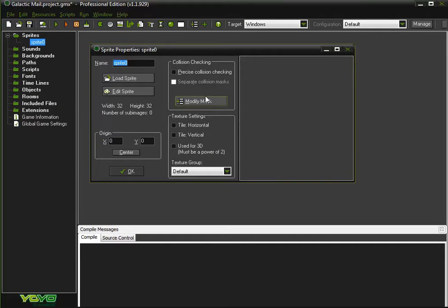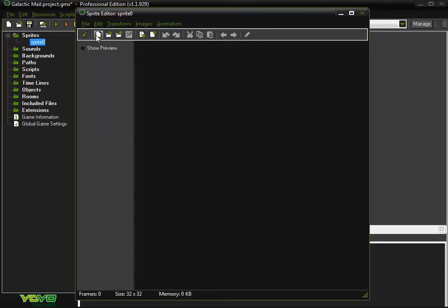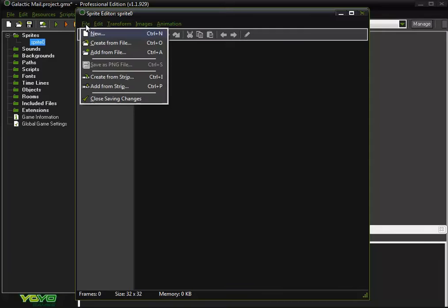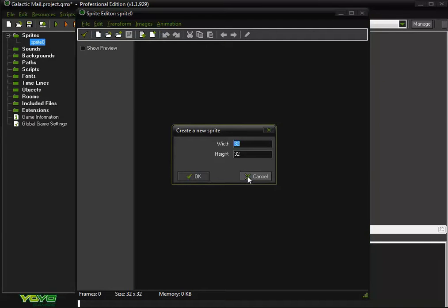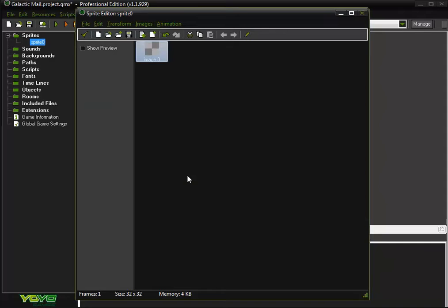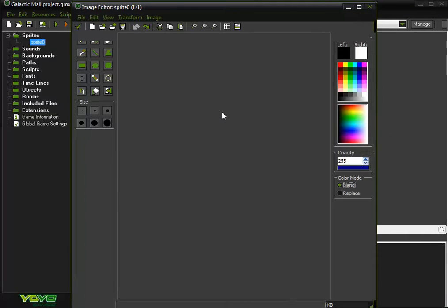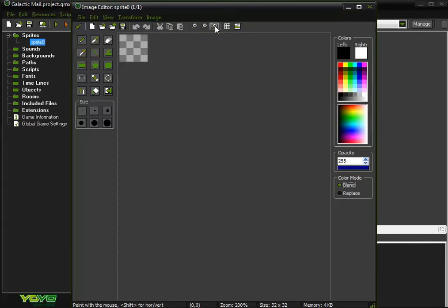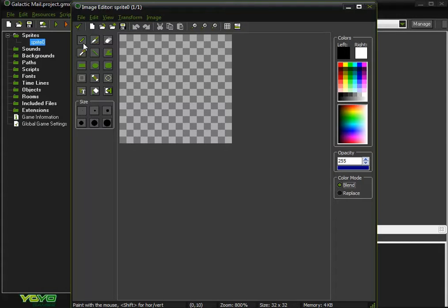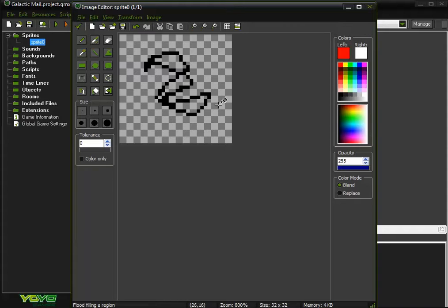Just to let people know, if you want to create your own sprite, you can click on Edit Sprite here, click on a new document there, create new, or File, New, set the width and height. I'm going to be cheeky and just leave it at that, and you've got this little box. You can zoom in, and you can draw all kinds of things. You can get the pen tool, just draw weird shapes. That's kind of neat. Get the fill tool, and then go red. A darker red. That looks kind of like a ribbon there.